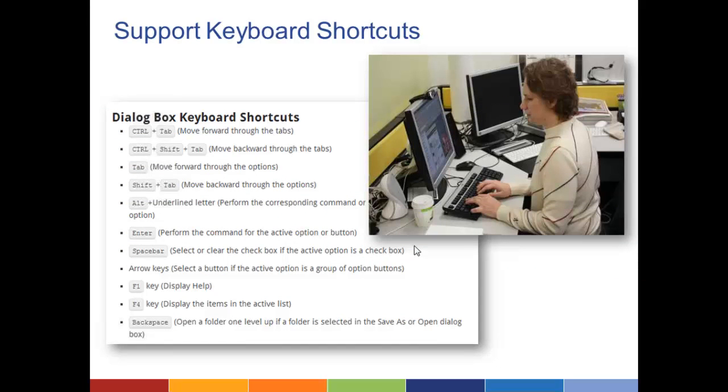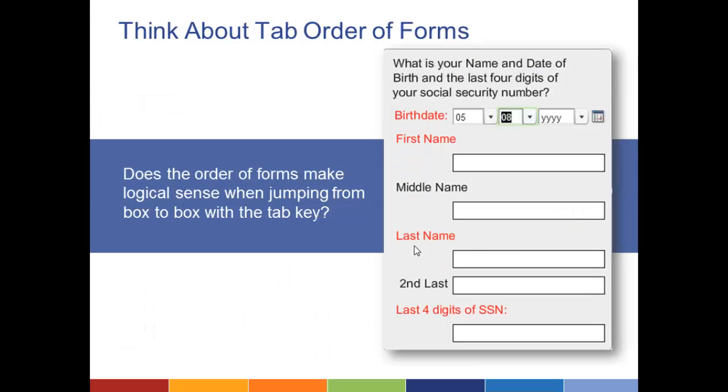And you want to make sure that you don't break keyboard shortcuts. So for instance, in most browsers you can tab to the options. You can press Alt and an underlined letter to get to a particular place in a form. If something is substantially interactive, you want to make sure that you think about this stuff, so that how is someone going to actually get through this using a mouse and not using a mouse? And you, at a minimum, want to at least make sure you don't break them.